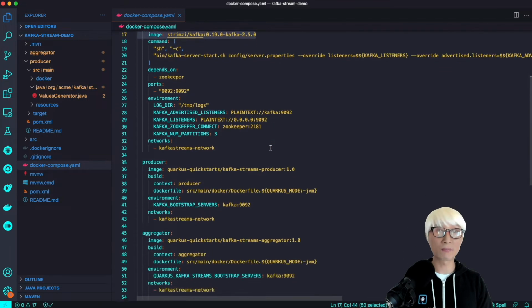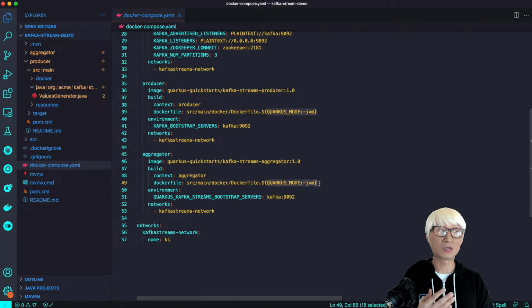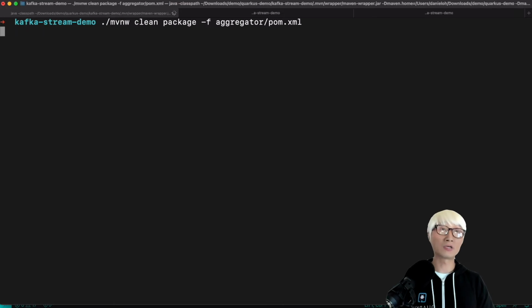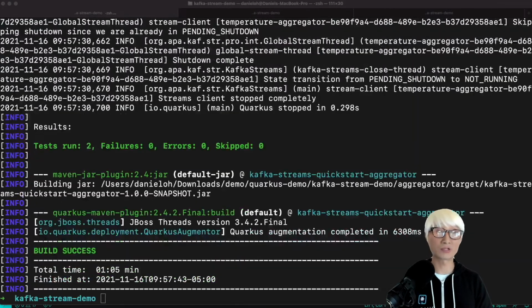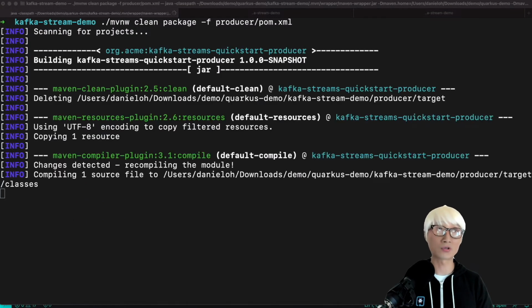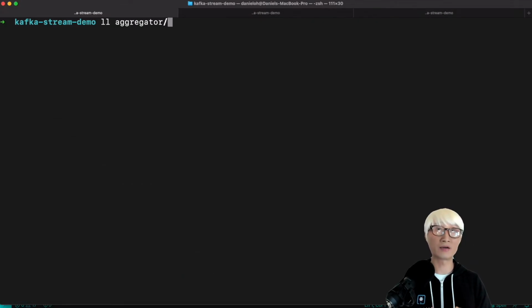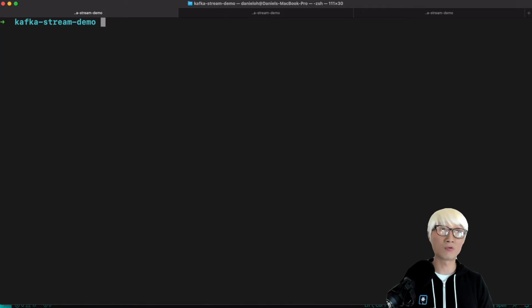And here is the interesting part: we're going to run container images for the producer and aggregator applications based on the Dockerfile, which is already generated in the Quarkus project. You can go to the Dockerfile, JVM or native, to build your application. In order to package the application, we're going to use the Maven command line. We're going to package the aggregator application using Maven, and then lastly, we're going to package the processor application. Once you package the two applications, you can find the jar artifact file in the target/quarkus-app directory, like the quarkus-run jar file, which is the fast jar in Quarkus. And then there is another one, the processor application.